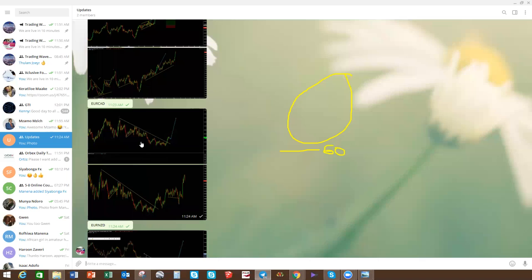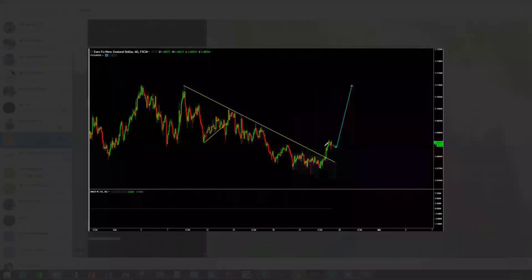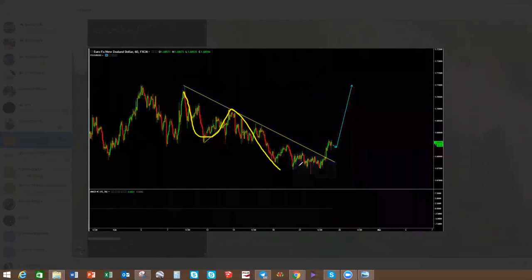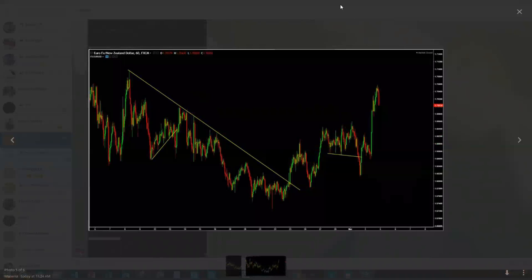So another one was Euro New Zealand, which has not reached the target yet. So you can see Euro New Zealand there. This is after it broke out of this channel. Obviously there are waves that we were counting there. I was actually a little upset with my group members because they did not see this when it started doing this, because we could have taken it here, but it's okay. When we missed it there, we got it there. And after that, you can see we got 200 pips.